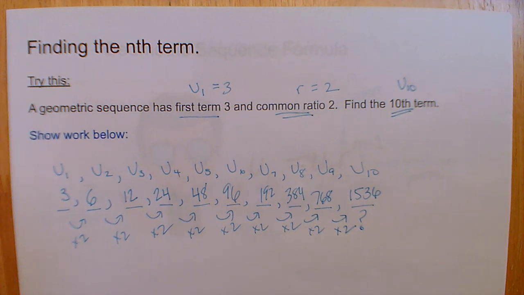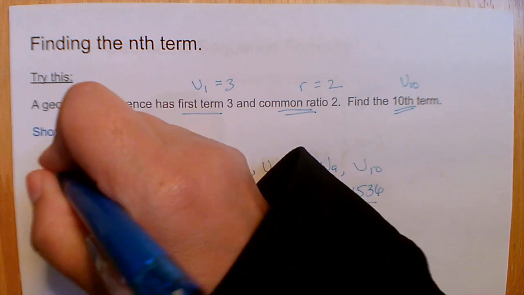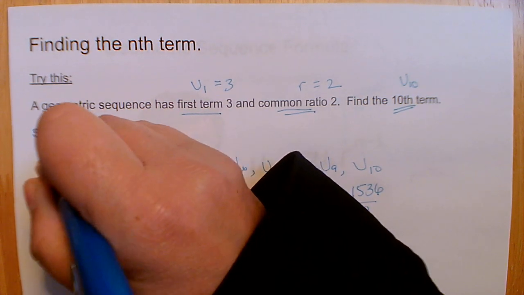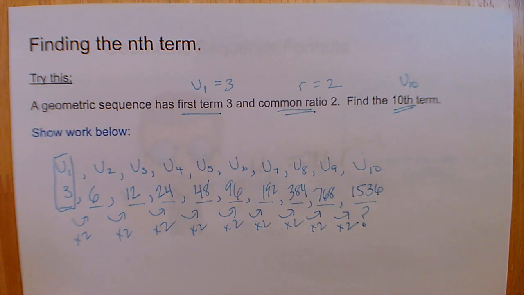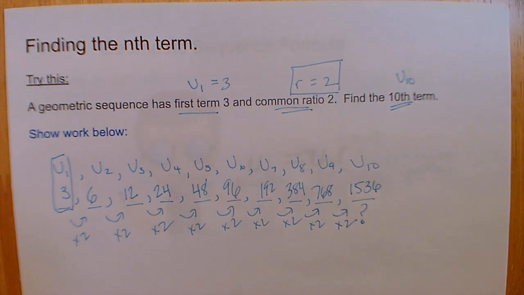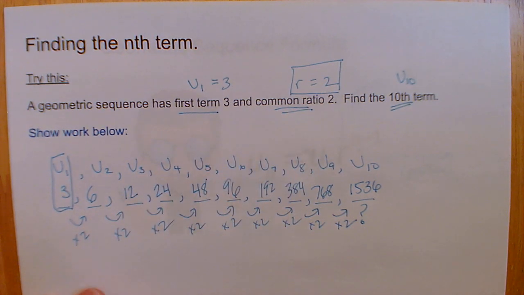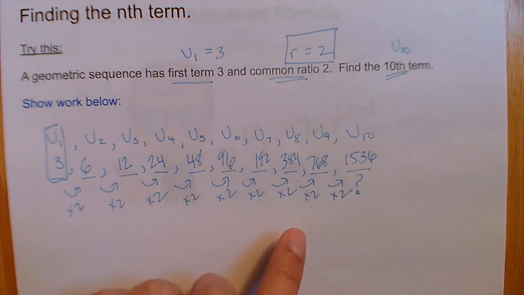Wow. That is a lot. So we had to multiply 9 times. Oh my goodness gracious. So let's see what this formula works out to be. We know it's probably going to have to incorporate the first term because it has to incorporate where we start. The formula also has to incorporate our actual ratio as well. So let's go through and see how many times we had to multiply.